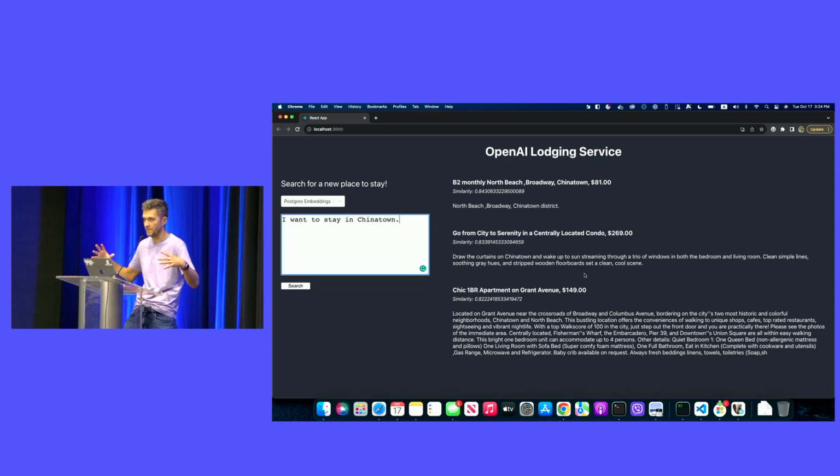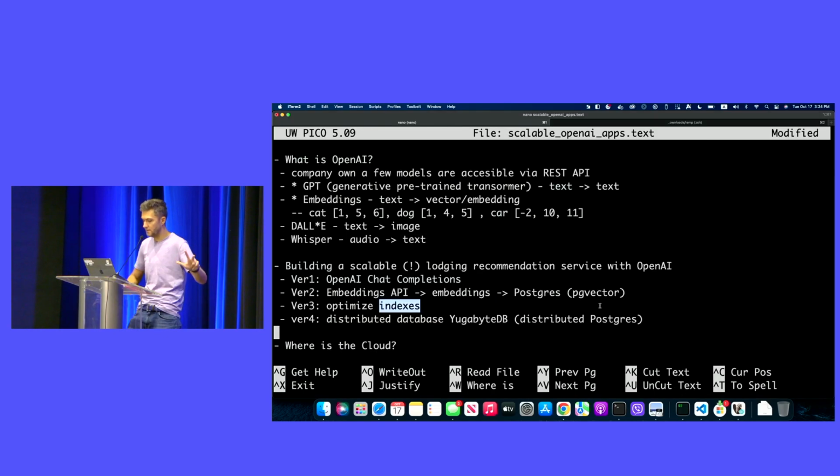Usually when your data volume is large, the database will be using the index, and you will be getting logarithmic search complexity instead of linear complexity. So keep this in mind. When you build scalable applications, whether GenAI applications or any other applications, quite frequently your database data layer becomes the bottleneck. That's why we optimize this.